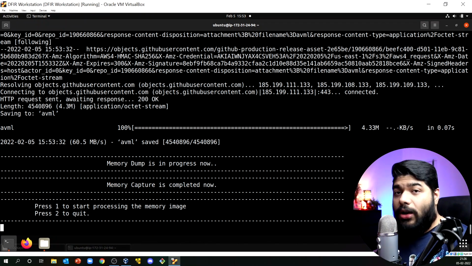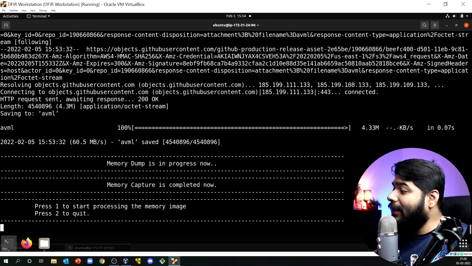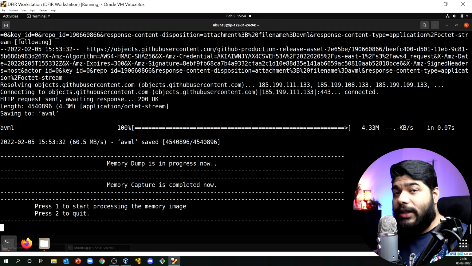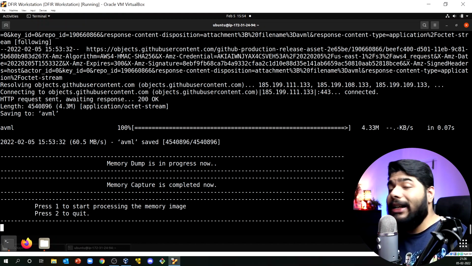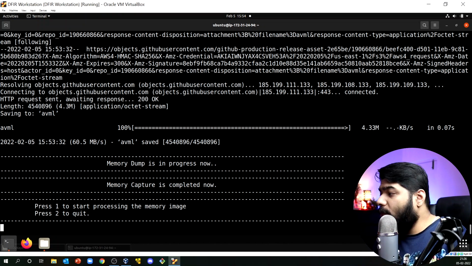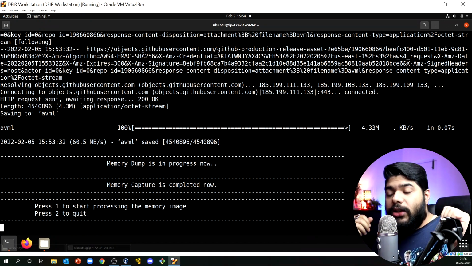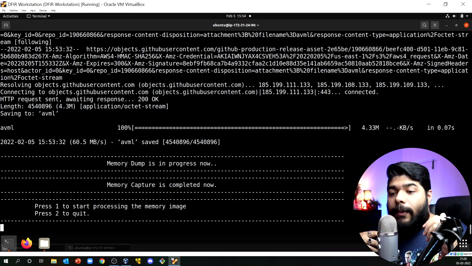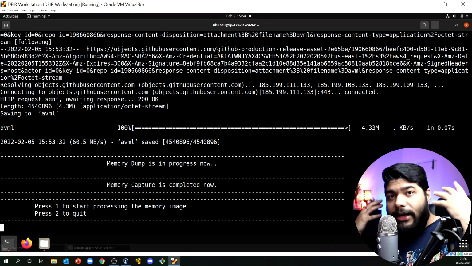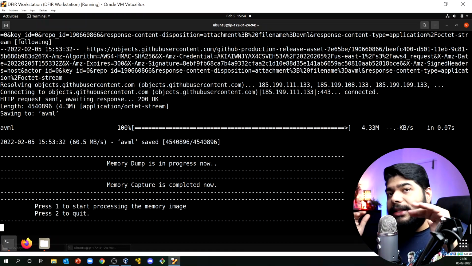Now this message is shown, saying press 1 to start processing the memory image and press 2 to quit. You can test it out by simply pressing 1 to process the memory image. It will install Volatility on the machine and try to parse the memory image automatically. It will create the kernel versions, resolve dependencies and stuff like that.